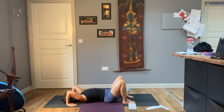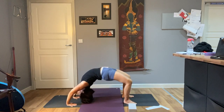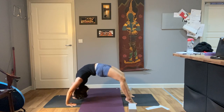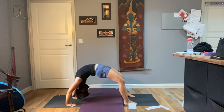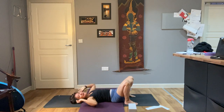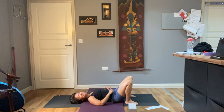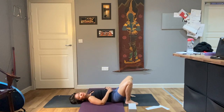And then hug the elbows in, and then wherever you are, as you breathe in, think about lifting the chest already. As you breathe out, push down into your hands, into your feet, and lift up, either into bridge or into wheel. Okay? And if you've lifted up into wheel and you want to come onto the balls of the feet, come onto the balls of the feet and maybe try walking the feet a little closer to your hands, lower the heels down and press and lift the chest up a little bit more.